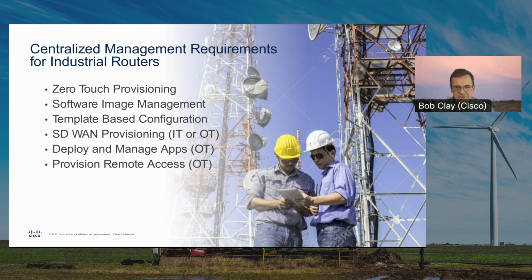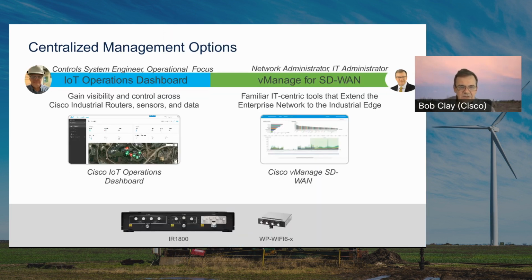And then there are other functions that aren't really important to the central IT department, such as deploying or managing applications used at the site, or provisioning remote access for equipment at the site. The first three bullets here, zero-touch provisioning, software image management, and template-based configuration, are the basics for any management platform. But I think the differences show up in these other three bullets. So this is our general positioning for router management.